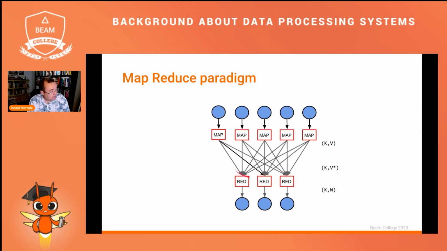And then the system shuffled the data to make sure that each one of the reducers got all the elements with the same key. Again, users didn't have to worry about the shuffling. This was done automatically by Hadoop. And then the reduction was done and the final calculation was ready. With this, there were lots of complex calculations that could be done very quickly in a cluster with affordable computers like regular PCs.